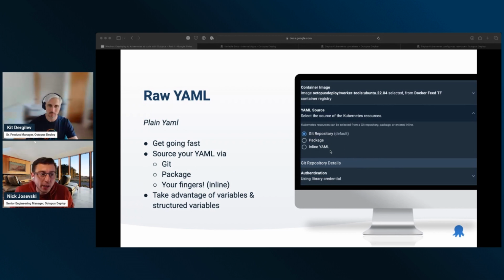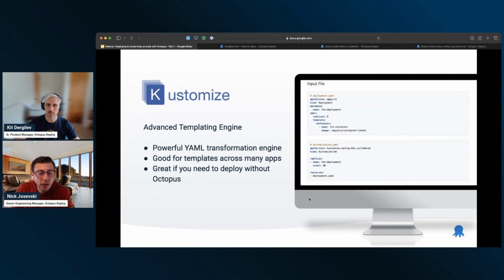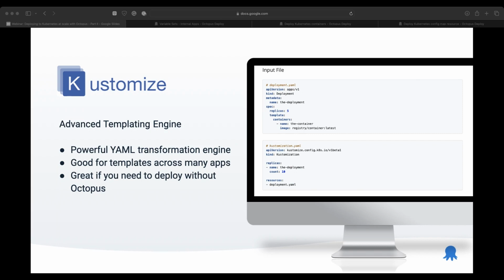The inline YAML option here is still for the simpler case, where you just want to get the right snippet of YAML in the right places as you're deploying. We'll come back and demo some of this as it forms part of covering the next level of advanced YAML configuration, which is taking advantage of Kustomize.